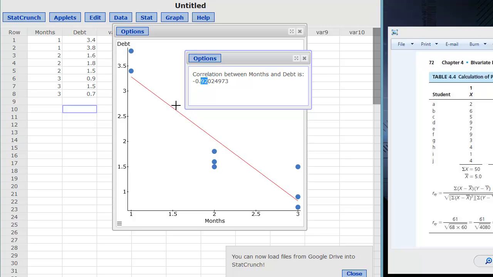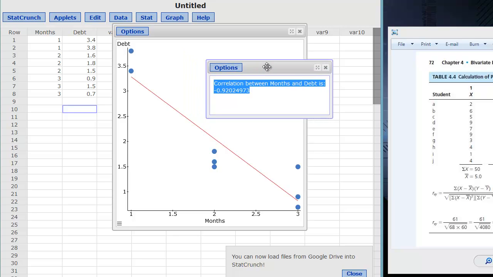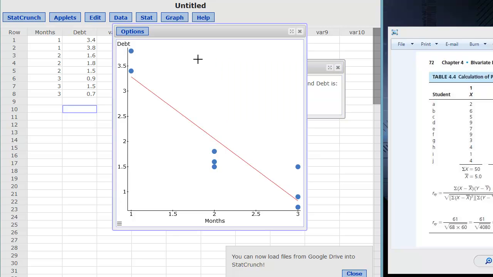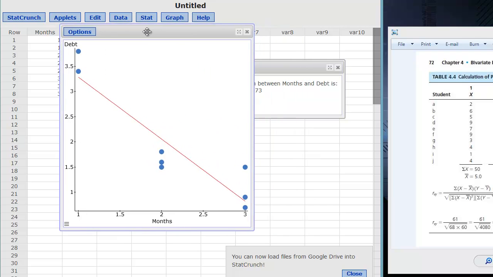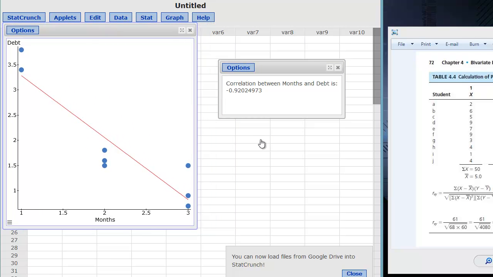As you can see, our values are very close to our linear fit here. So again, we can copy and paste this into Word for our reports or final documents. And again, this is a very quick way to get StatCrunch to create a scatter plot and R value in StatCrunch.